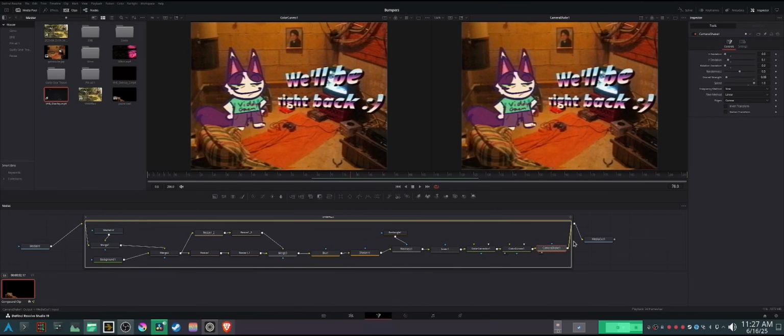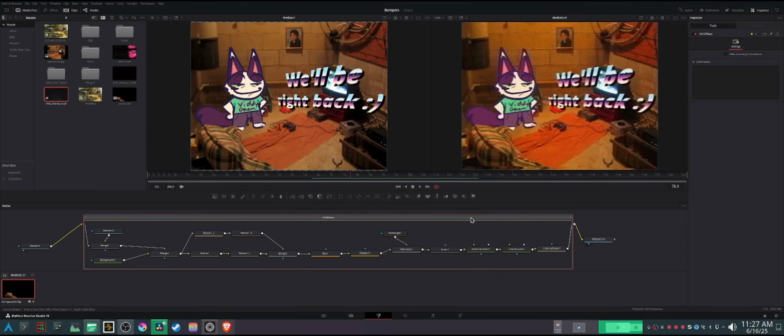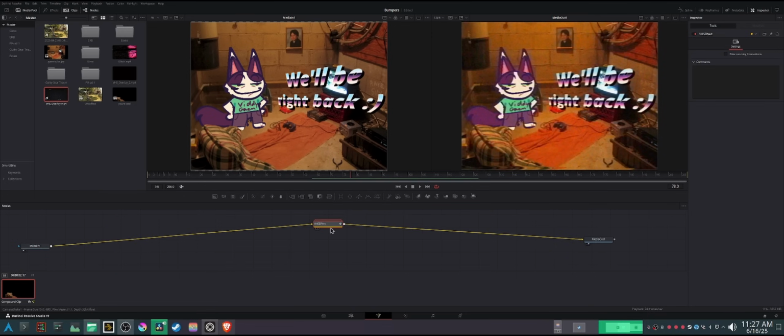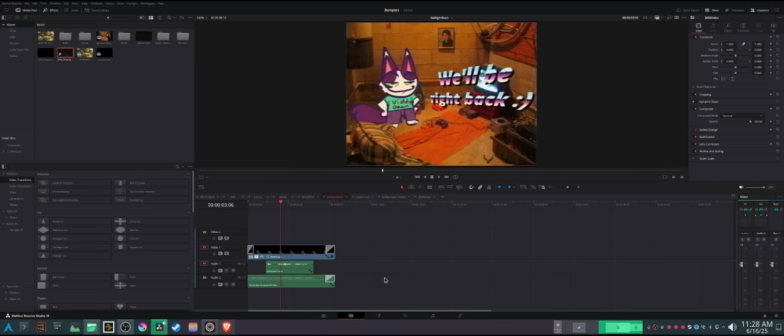And then after that, you output this into media out. That means you would effectively turn this clip into this clip, going through all these different nodes. And if you want, I can hit this and it shrinks down here. So I've got one node for the input video, the compound node for everything that it's doing here, that outputs into media out. I understand that this is complicated, but this is what the behind the scenes videos are, right? So that is basically how I go about editing all of this VHS garbage together.